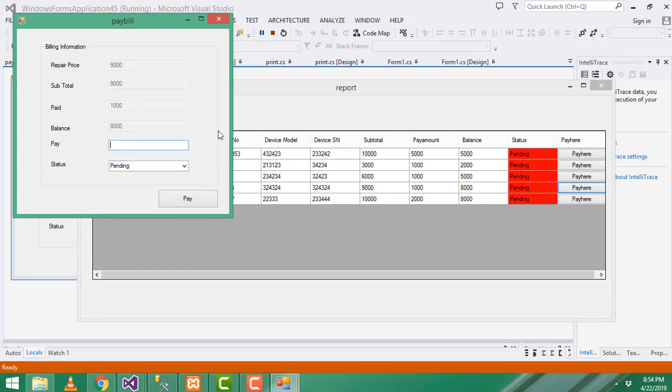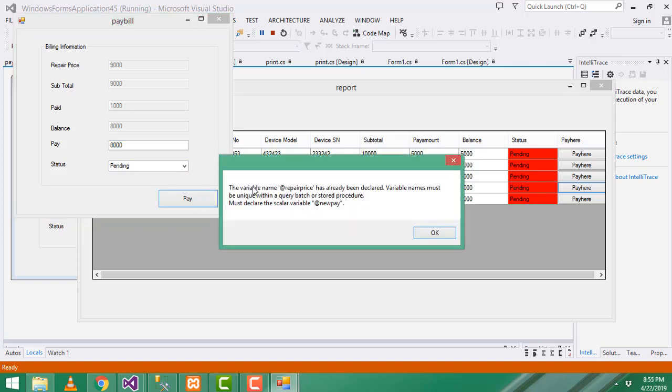Now I'm going to pay the full bill and click the pay button. What's the problem here? The variable repair price has already been declared. It must be unique. And you must declare the variable new pay.